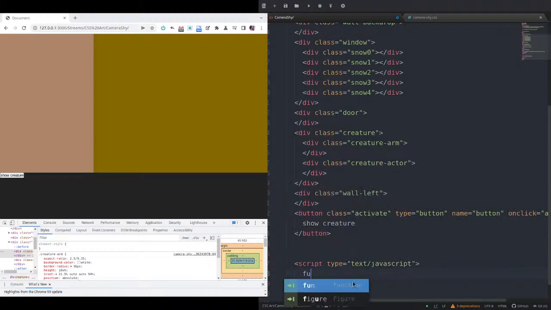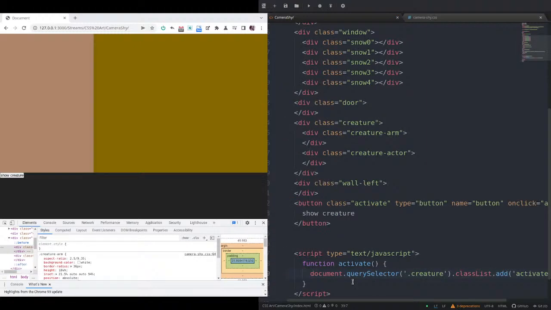And we're going to wrap all this up in the function activate. Good, so that works.